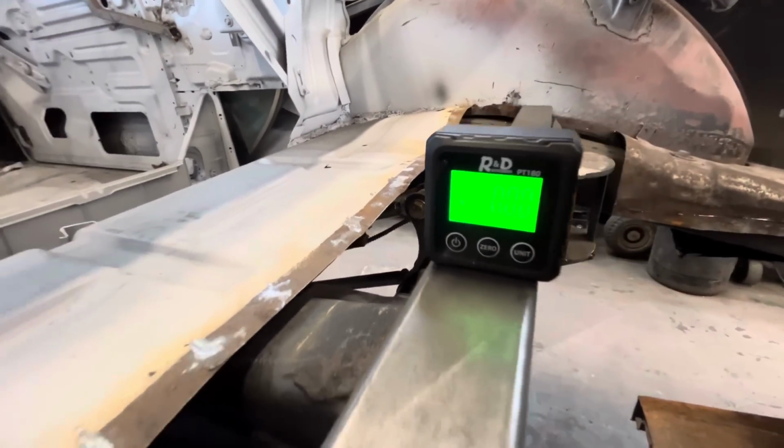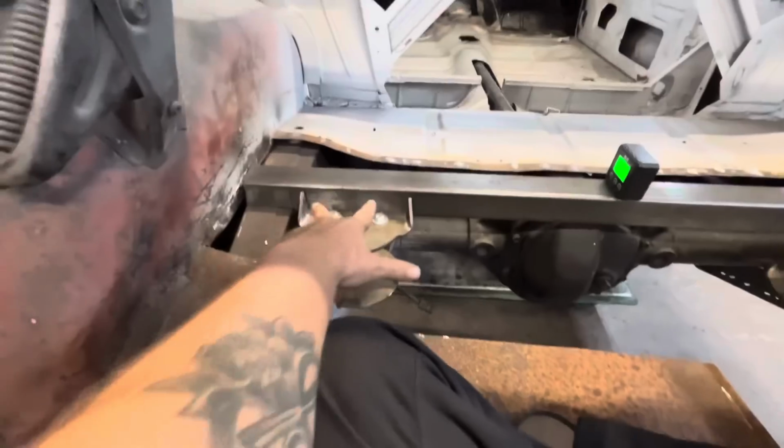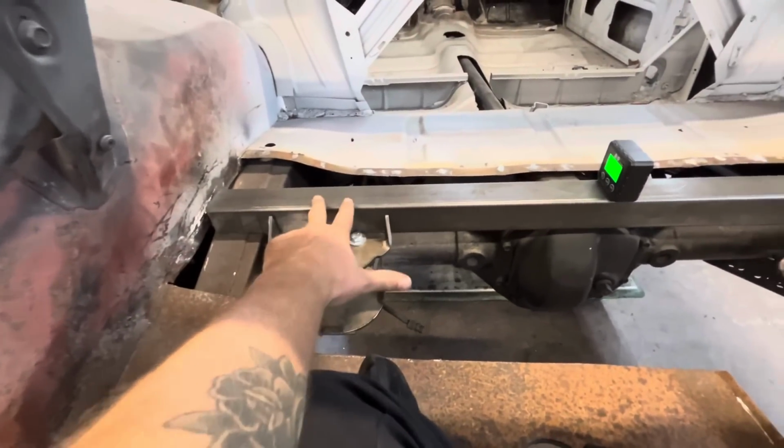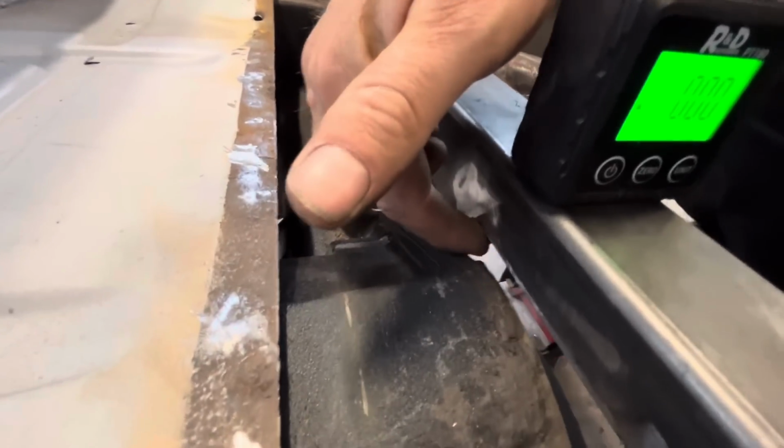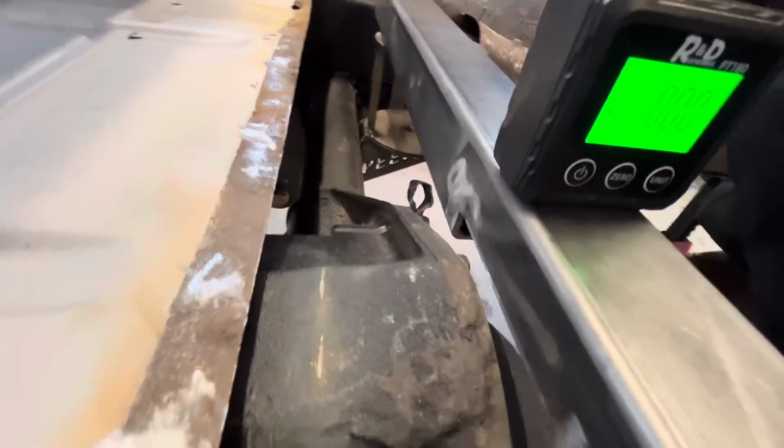Boom, there we go. Gonna tack these plates to the tube, and then we'll pull it out and weld it up on the bench. I don't know if you noticed with our little notch that we made, but there's these holes in the end, so we'll cap those as well.